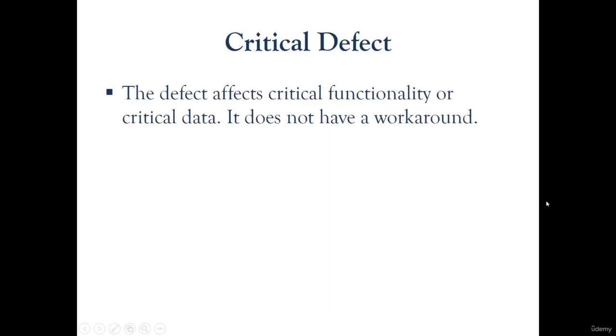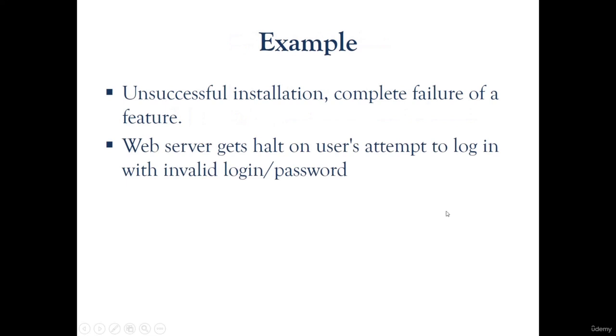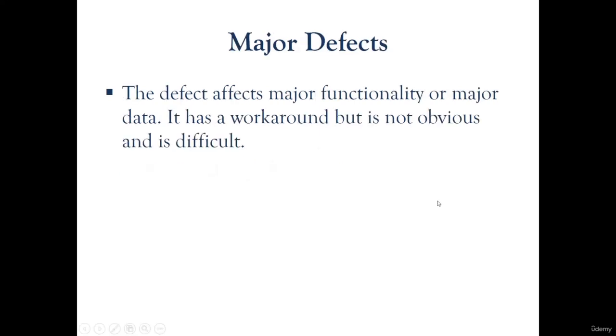Now let's talk about the critical defect. The defect affects critical functionality or critical data. It does not have a workaround. So unsuccessful installation, complete failure of the feature, or the web server halting when users attempt a login with an invalid username or password. These are all examples of critical defects.